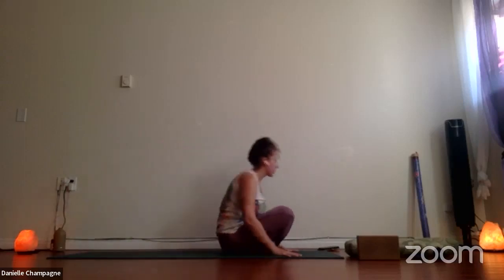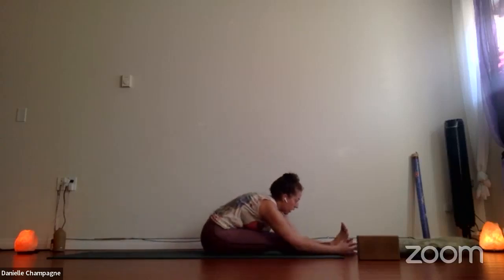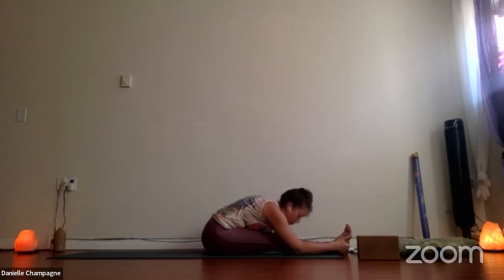Hop back into a seat, lengthening your legs out in front, Dandasana, staff pose. Take your time. You're tall in the spine. Left toes relax. Left heel draws in toward inner right thigh. Knee is out to the side. Setting up for our Janushirasana over here. Inhale. Exhale. Fold forward over the right leg. Hands could reach for the ankle or the foot. Be where you need to be. Beautiful.